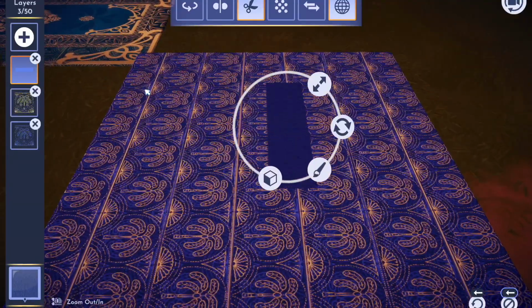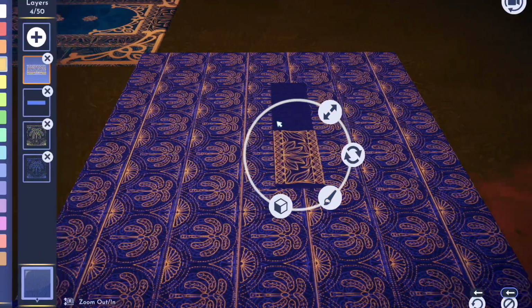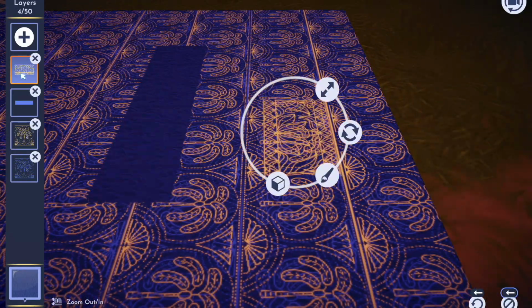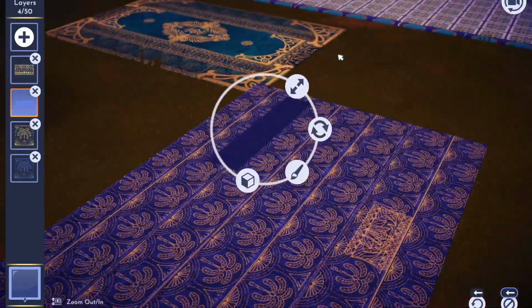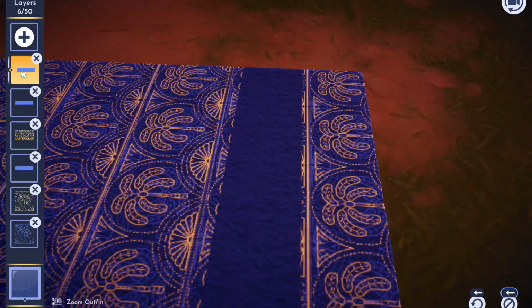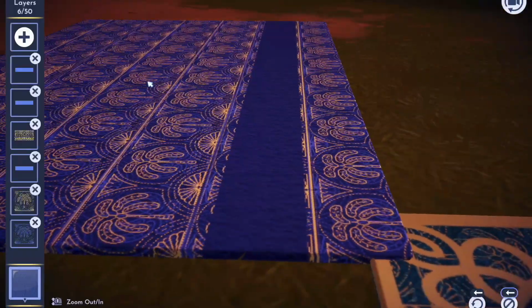I will now be using the rectangle tool and basically just cutting out the rug in the shape. I like to make a bigger rectangle throughout the center of the rug and just cut out the center entirely, but I'm going to be leaving the borders so that it has that palm tree design.